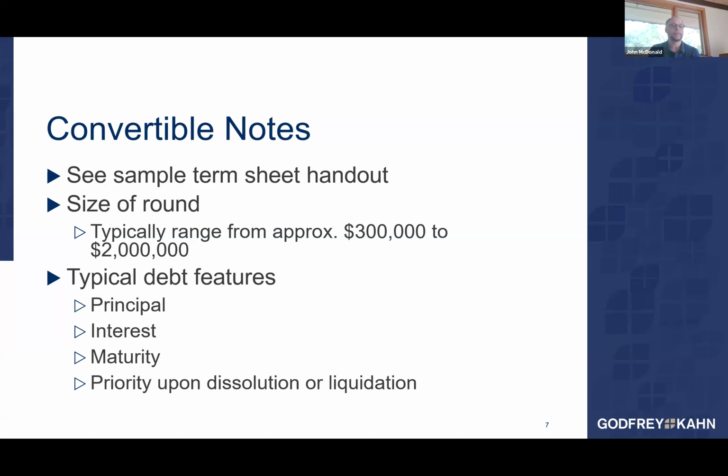There's a maturity date on the note, so something happens at a future date. The investors can either demand payment or they can choose to convert, depending on how the note is drafted. And just like any other indebtedness, it is senior to the rights and liquidity of shareholders in the event of liquidation of the company. So it gets paid pari passu with other creditors other than secured creditors.